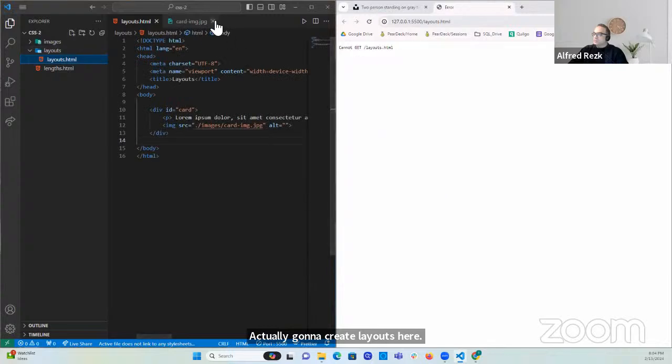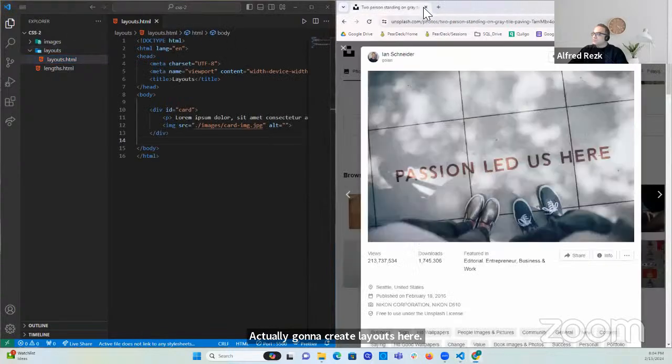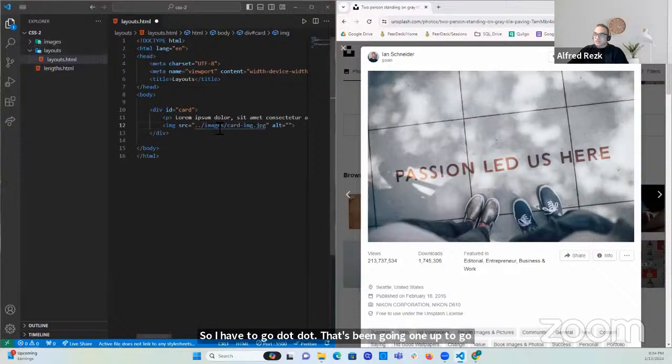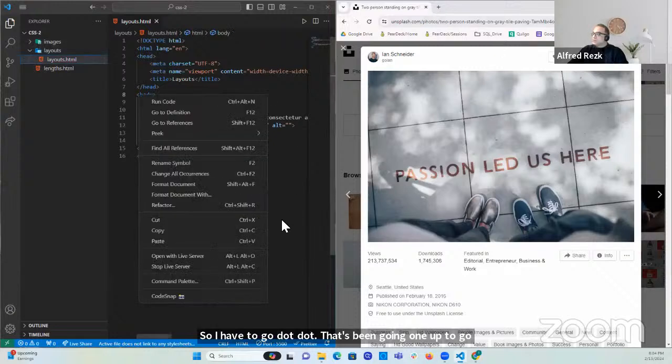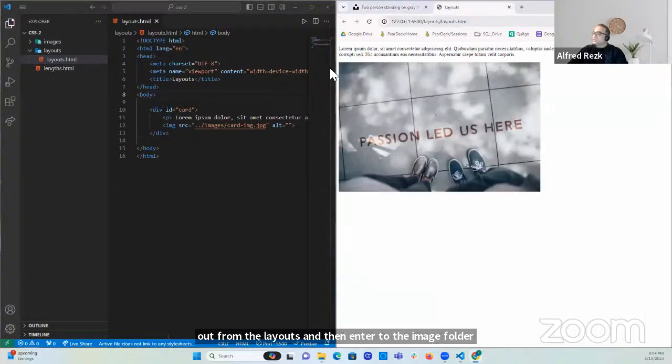Move the image, and close everything. I'll keep that. Now, since I put it here, I have to go one step up. That means going one up to get out of layouts and then enter the images folder. Okay, now I can open it with the live server.